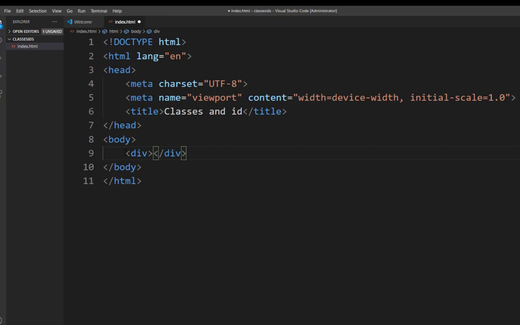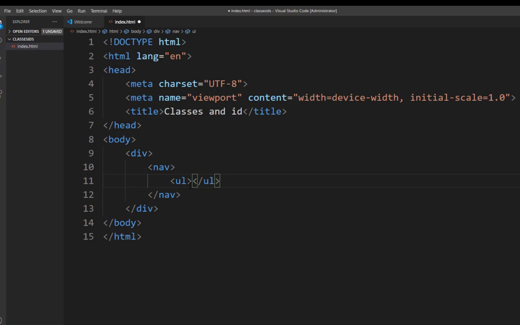Inside the div, let us create a nav. Inside our nav, we shall have a UL. So inside our UL, let us put list.